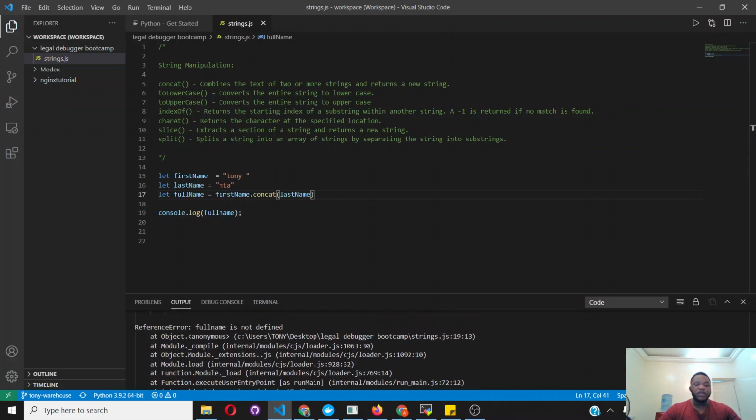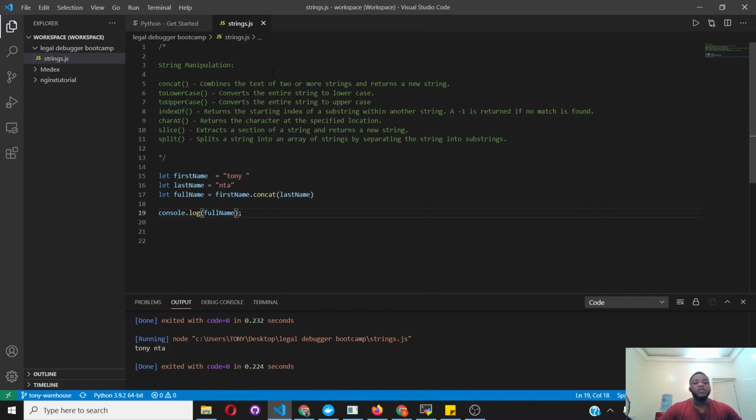Yeah, so we have the error. And this time, fullName is not defined. So like I told you, JavaScript is case sensitive. So to you, you might be like, oh, come on now, this is fullName, this is fullName. Yeah, you're correct, but this is fullName with an uppercase N, and here you have fullname with a lowercase n. So to fix this, actually I would have loved to copy and paste, but yeah. And then we run it this time, and everyone is happy. We have Toninter. So we've done concat, which remember I told you is just adding two strings together.